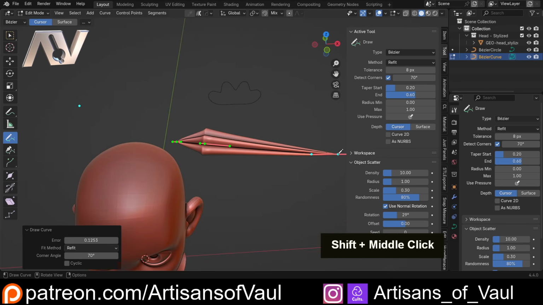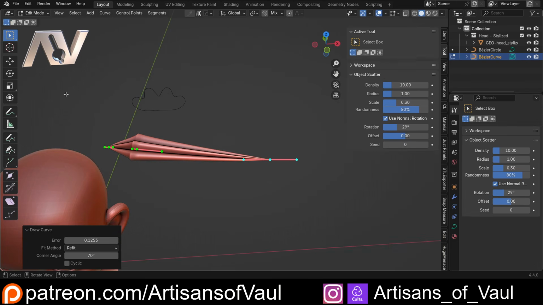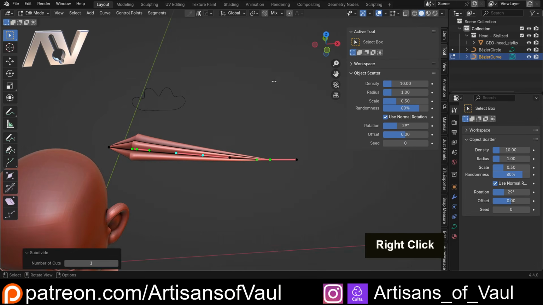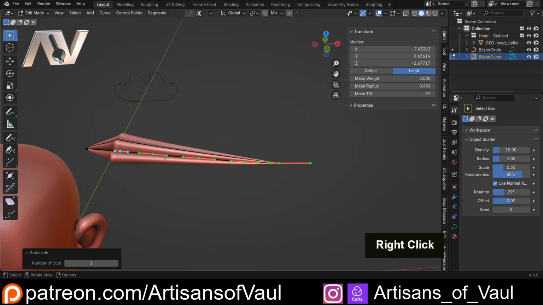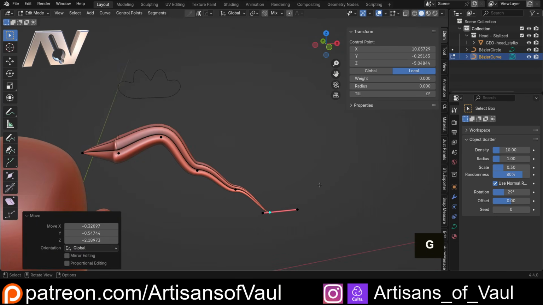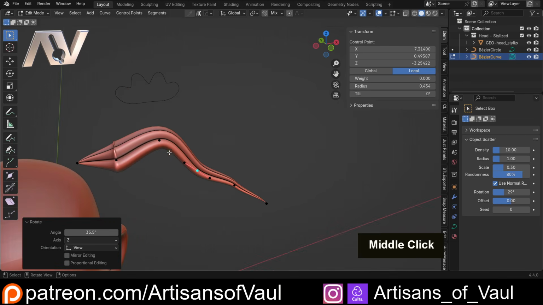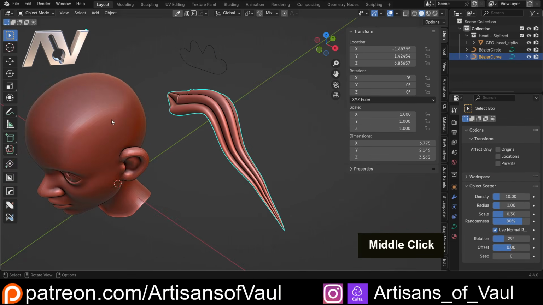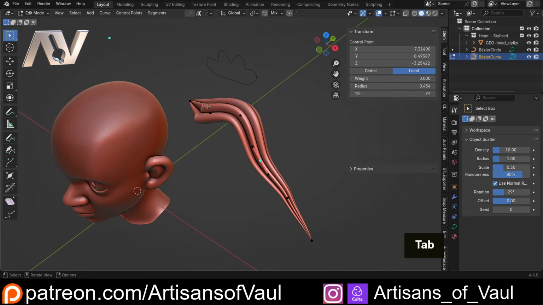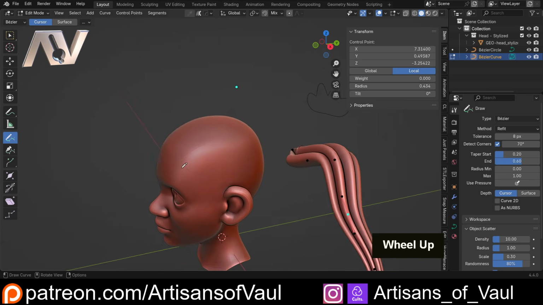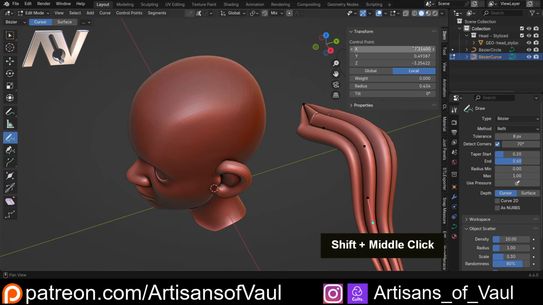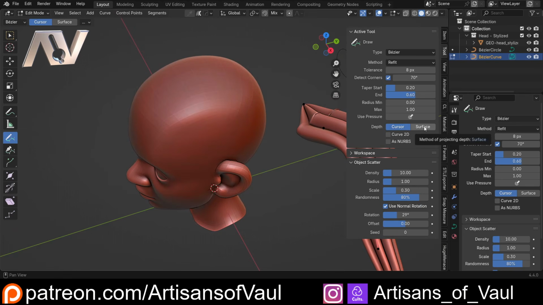So I can still very comfortably draw this out and I can still, let's say, come up here, select these, right click and subdivide and get more points as I choose. And they automatically set, let's come to item, with the correct radius for where they are. So I can still, again, subdivide more and get lots of control over this. But we're still going to have the problem of having to grab this, duplicate it and put it on our surface, except for we don't. With our curve pen, what we can do is just draw straight onto our head and it's going to create our curve, except for we're going to once again play around with our tools and change the depth to surface.